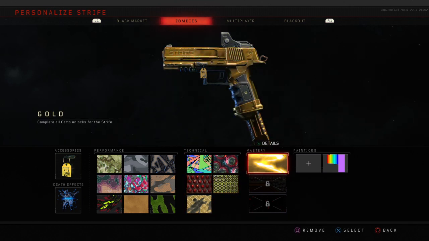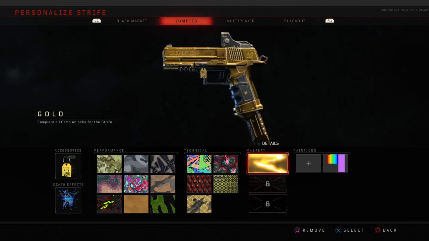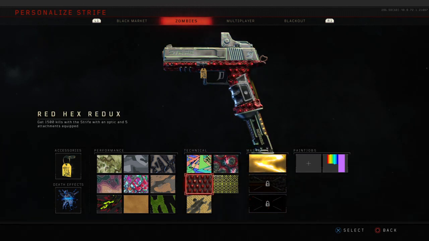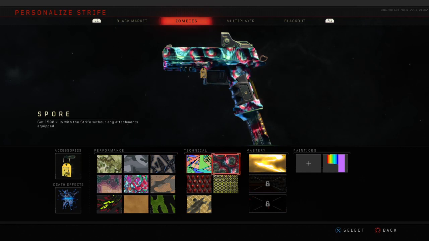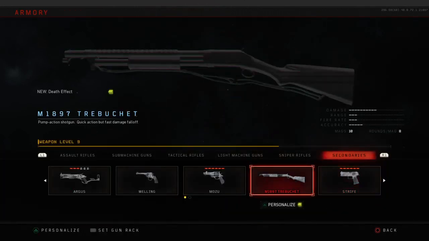I cannot use this gold in multiplayer. So if you get gold, diamond, or the original dark matter in zombies, you cannot use it in multiplayer, because it's the same and would be kind of stupid to do. But I got it for this pistol already. And you can actually get diamond and dark matter if you get gold on all the base weapons.